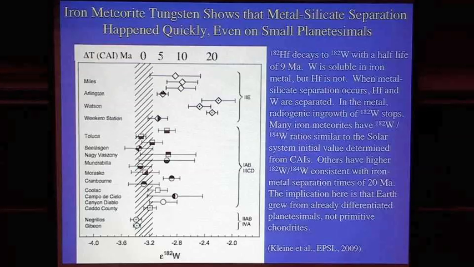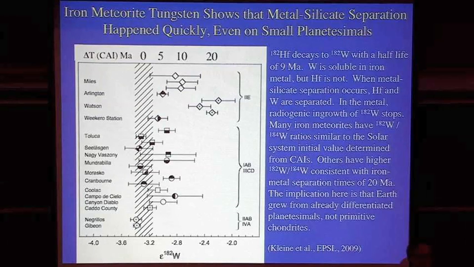So we've looked at melting in the silica portion of the Earth, or planetesimals. This is an example that we were actually forming cores on planetesimals very early as well. This is the hafnium tungsten system. I went through a little bit of systematics of that yesterday, and I'll go through some more in a second. What this band here represents is the tungsten isotopic composition that's determined for the initial tungsten in the solar system based on calcium aluminum rich inclusions. So a lot of our story here relates back to this formation of this refractory component.